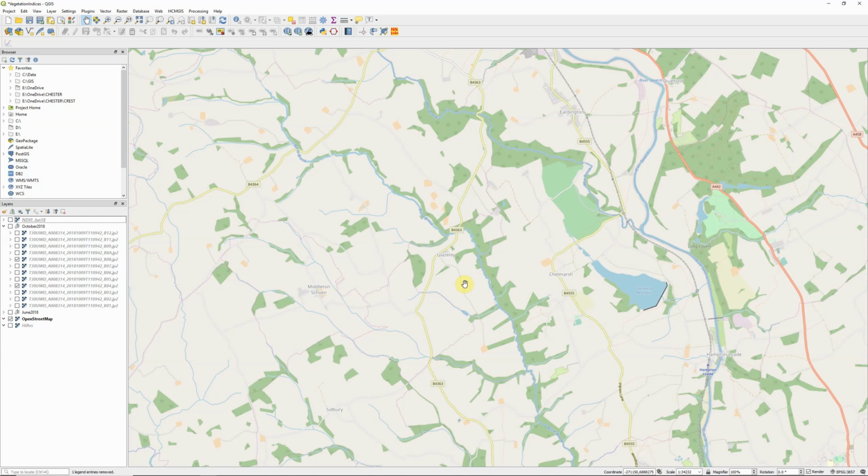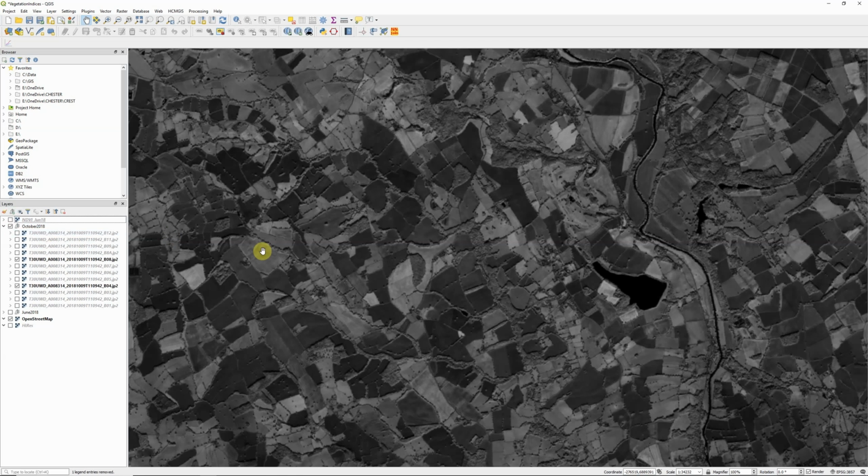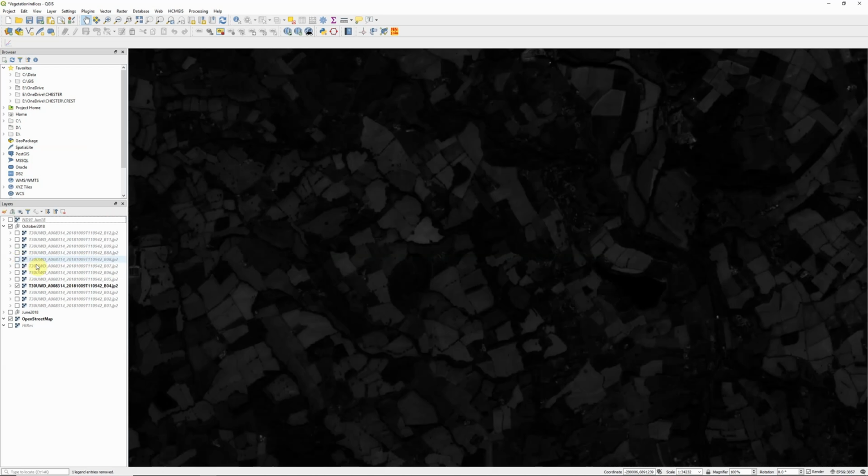Once you've got your Sentinel-2 imagery, we can start thinking about how to calculate NDVI. The NDVI is a really useful tool for looking at vegetation and vegetation health, with a range of ecological and agricultural applications, although it does have a few issues, which I'll come back to later on. Essentially, NDVI is based around the principle that healthy green vegetation reflects a lot of the light in the near-infrared band, which in our Sentinel-2 imagery is band 8, and reflects very little light in the red band, which is band 4.